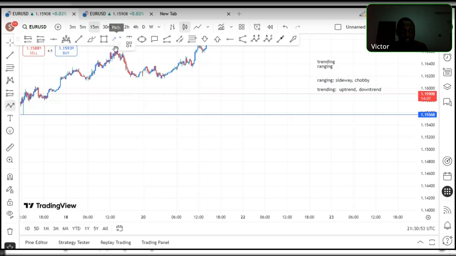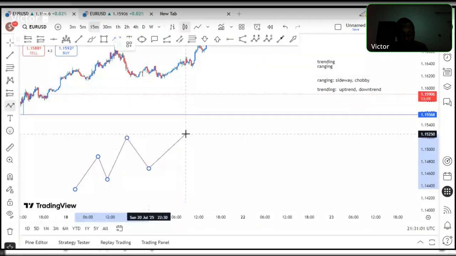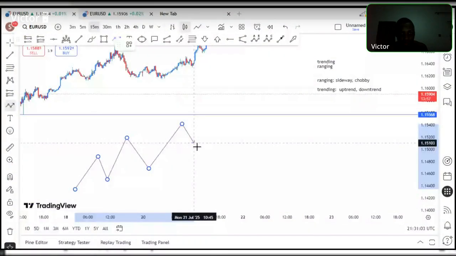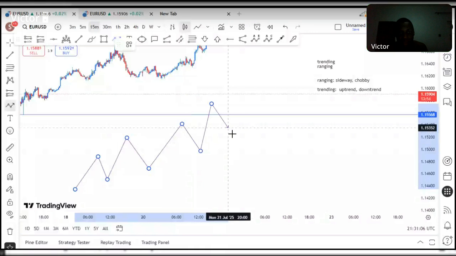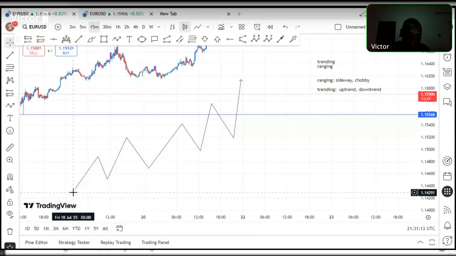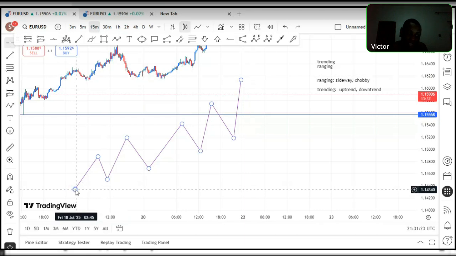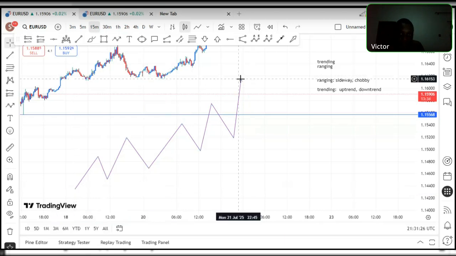Now, for you to have an uptrend, this is what you want to see. I will explain it, don't worry. So you want to see the price doing something like this. You understand? So this is an uptrend. Now, why is it an uptrend? This is the place the price started moving from, and this is where the price is now currently. So it means that the price headed to the upside. So the price is bullish, going upwards.